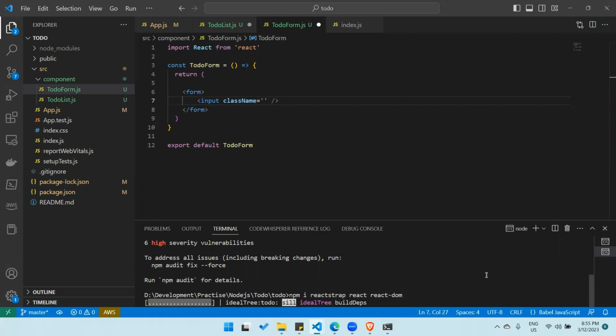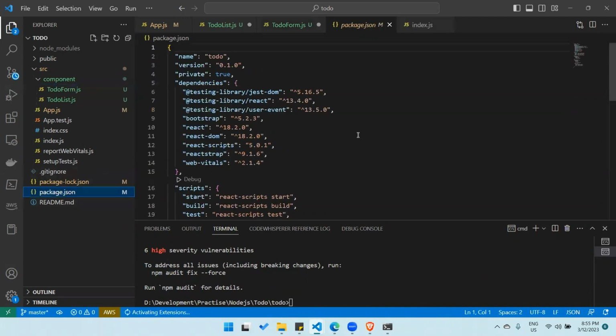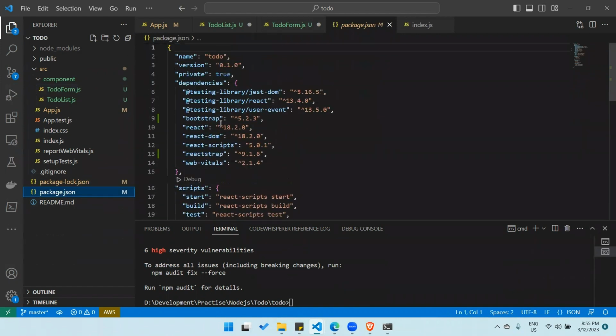Let's install this. Now if you go to package.json, we've got React DOM, Reactstrap as well, and Bootstrap as well.